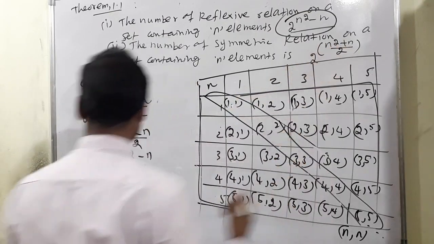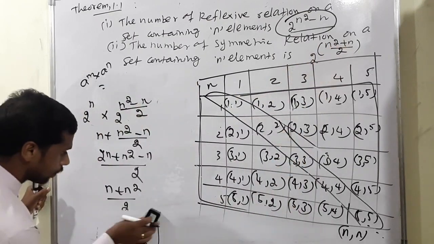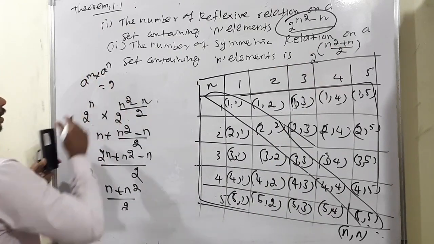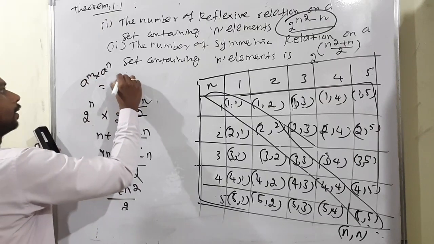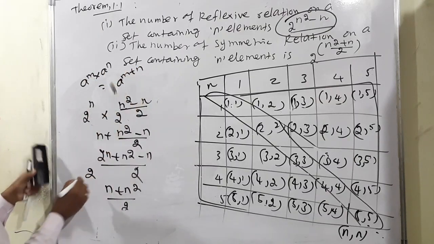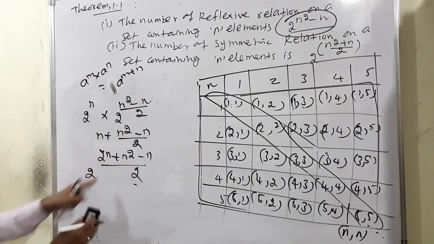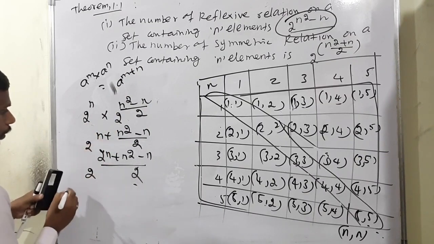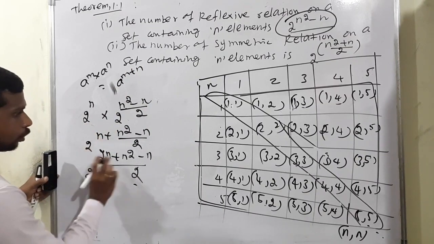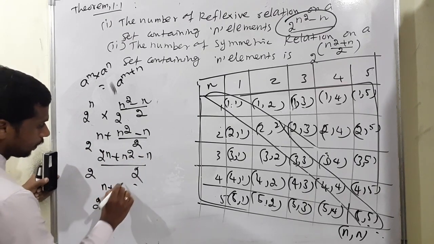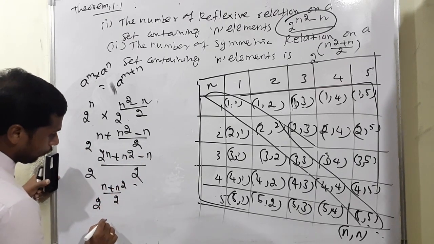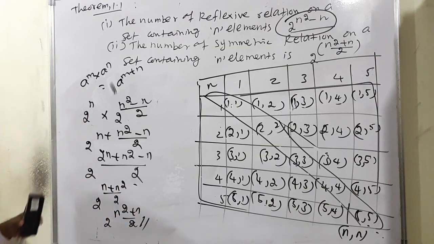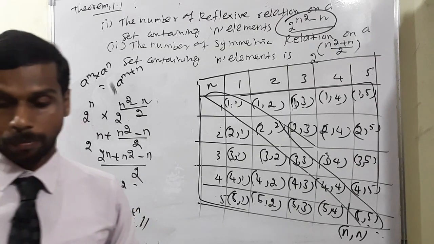Here also 2 to the power, isn't it? Because a to the power m into a to the power n means a to the power m plus n. Here we can write now, this is 2 to the power, consider, okay? Because the base will be the same now. Here also 2 to the power, 2n minus n means n plus n square by 2. Therefore, we can write 2 to the power (n square plus n) by 2. This is the way, okay? I will continue the exercise problem. Please stay on the line.